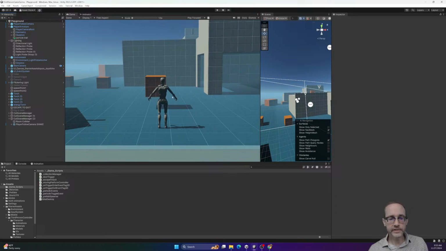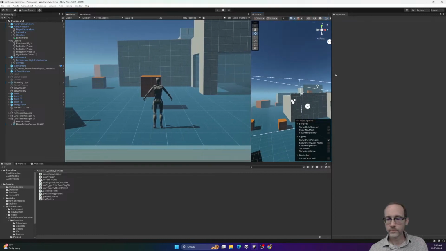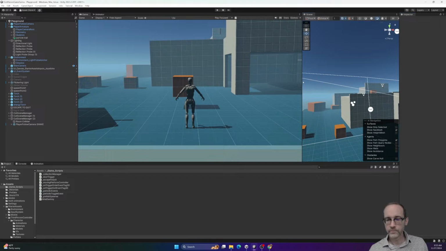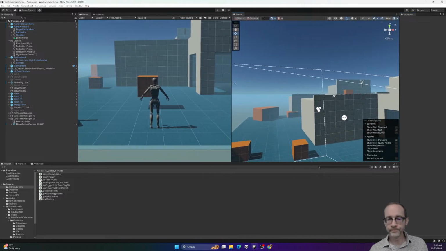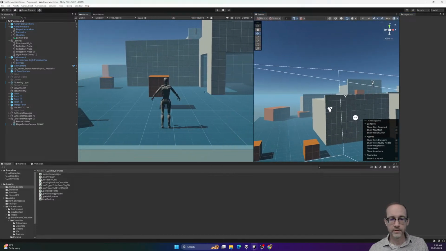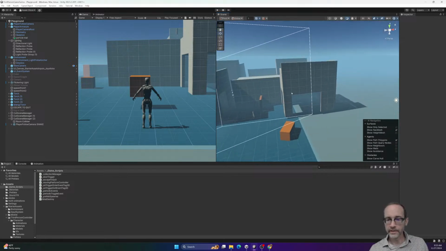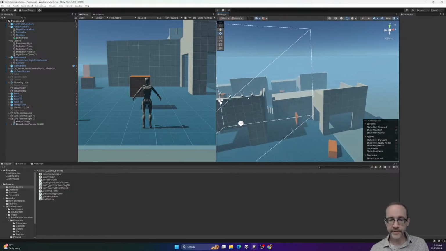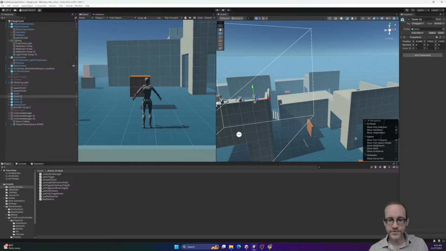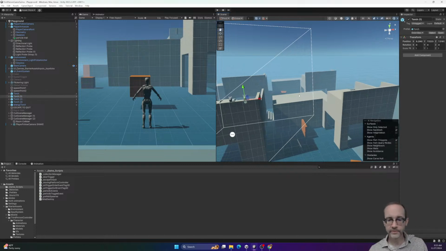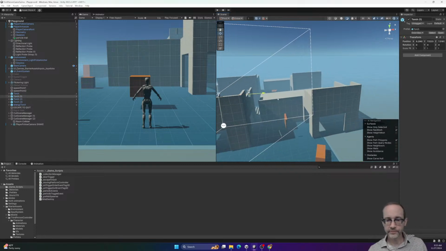Here, let's take this other room and we'll make it lit by the torches. And over here, I've got my torch. Didn't I make this into a prefab? I did. Perfect. So we'll just move this one over here, like so.